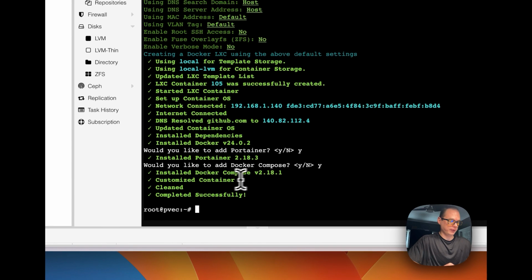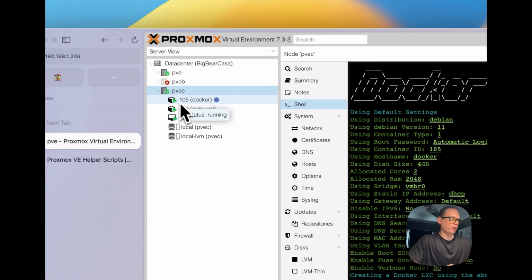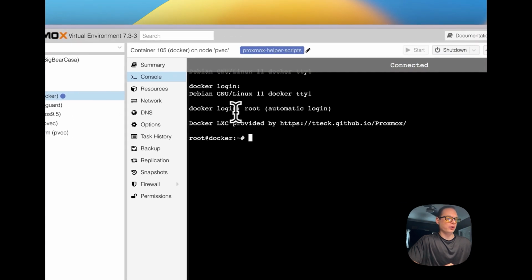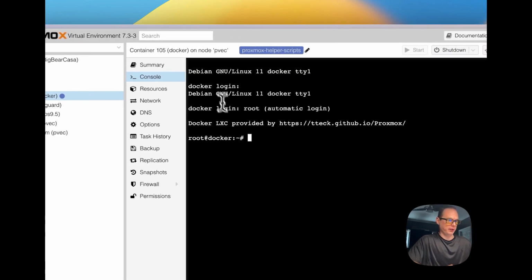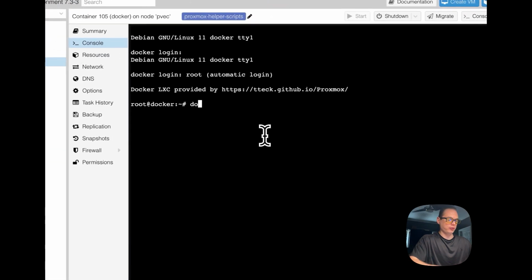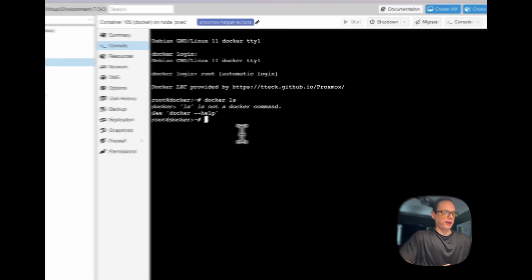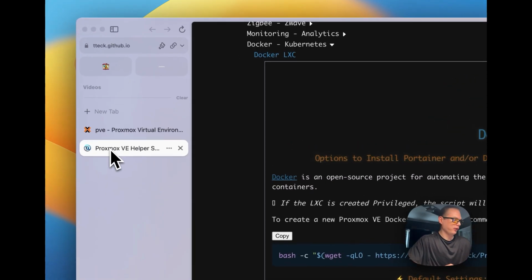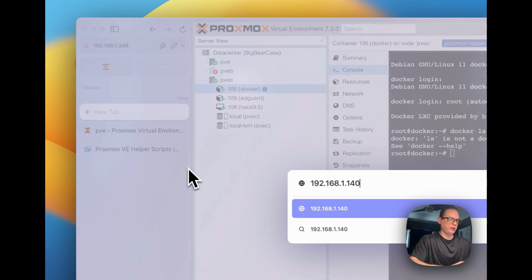It's installed everything. And now it's started over here. You can see the green arrow. So it is started, just to make sure it did start, and it did. Okay, now you can actually see you have a Docker command over there now, but you can also go to the IP.